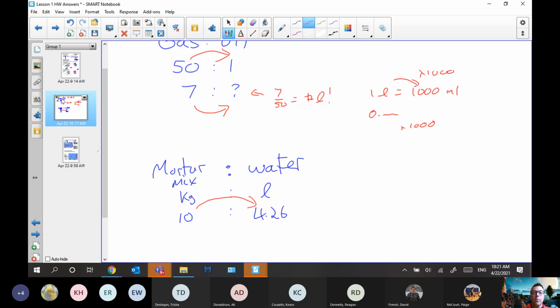because the value is easy to calculate. It's just going to be the second number. If you're starting with a known number of kilograms, say you wanted to mix like 4 kilograms, then you know that you have to just multiply by the second number divided by the first number, and that'll give you the exact number of liters that you want.